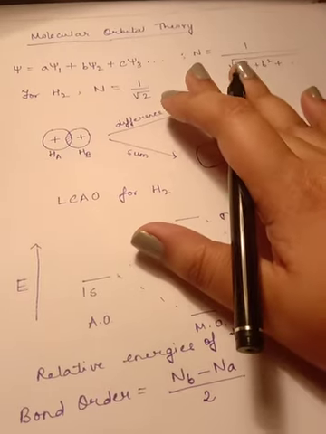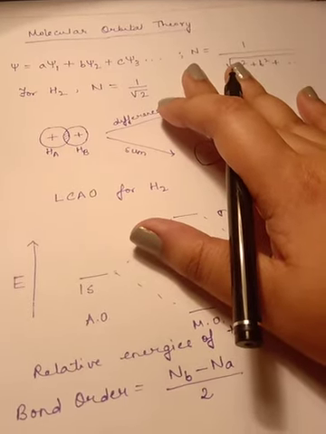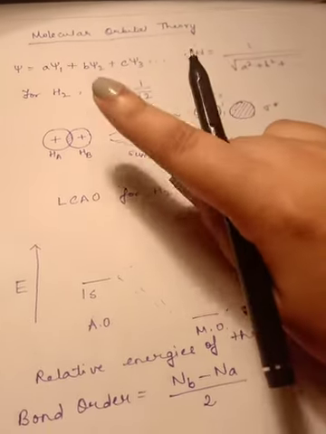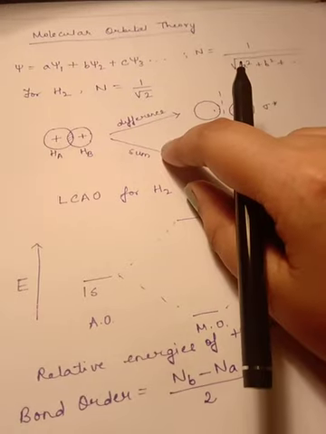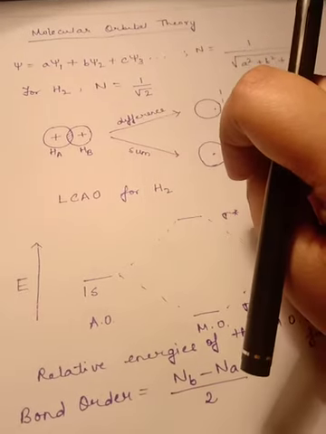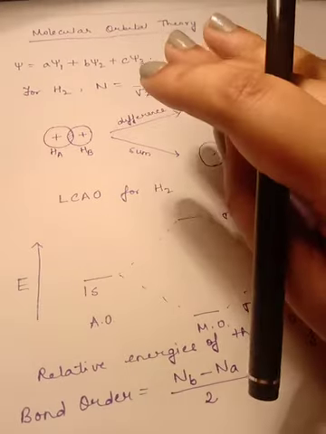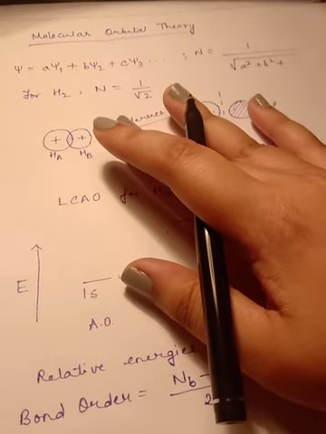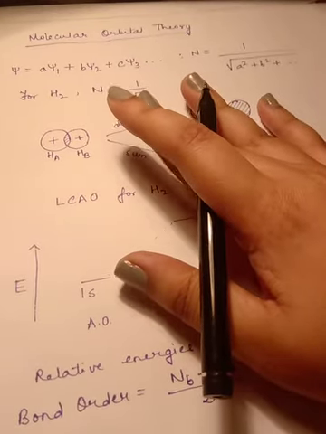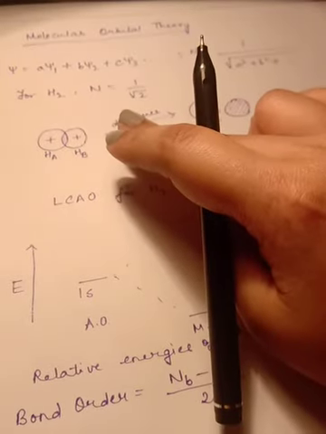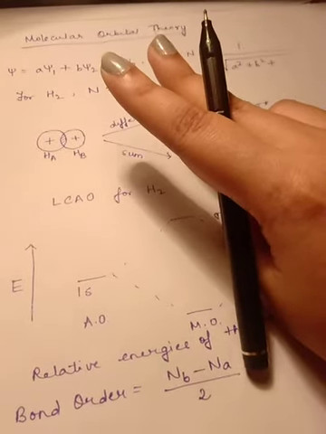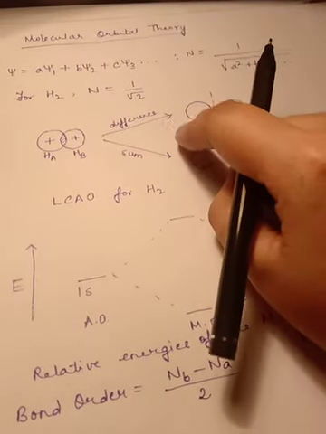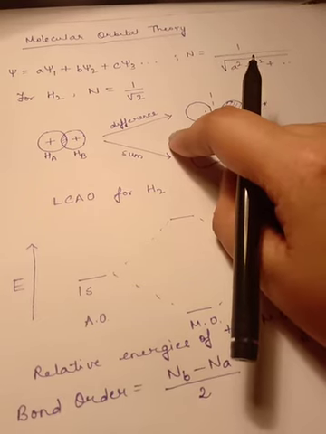Now moving on to some other aspects. Let's consider the formation of the H2 molecule. That is formed by the combination of one H atom with another H atom. There are two types of combination. One is the difference and one is the sum. Each hydrogen atom is associated with a wave function. So if two atoms are combining to form the molecule, there will be two associated wave functions, one for H1 and one for H2. They can combine either by getting added together or by getting subtracted.